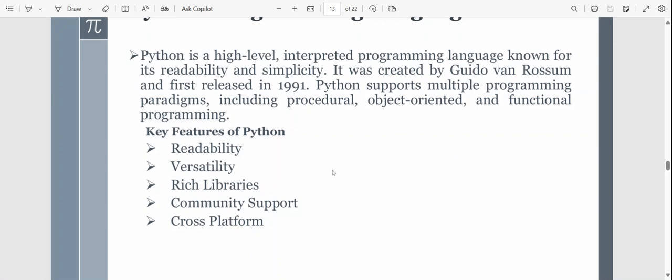And you can see the features of Python: readability, it is very easy to read, very easy to understand, very easy to write. Then versatility, right? Python is versatile across all different types of application software, ranging from mobile applications to desktop applications to web applications, and they all have their own built-in frameworks, which we're going to see here.